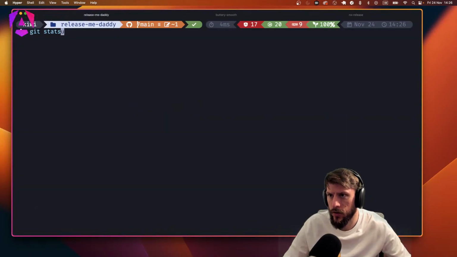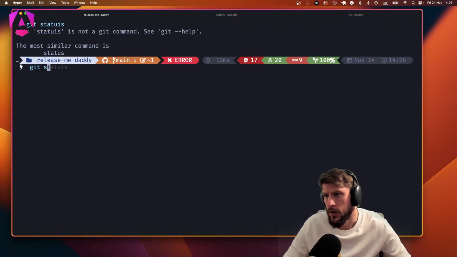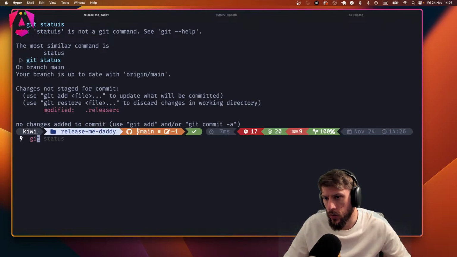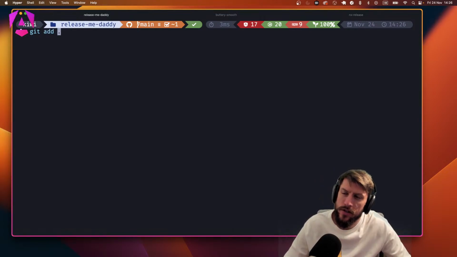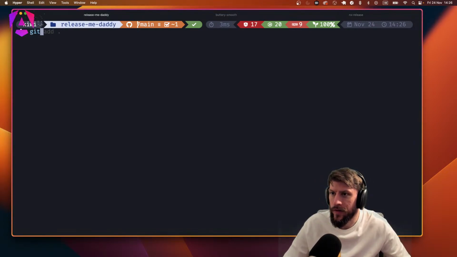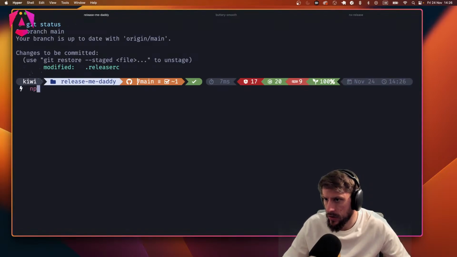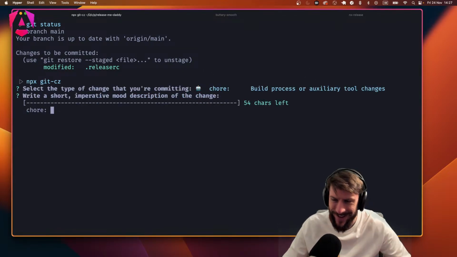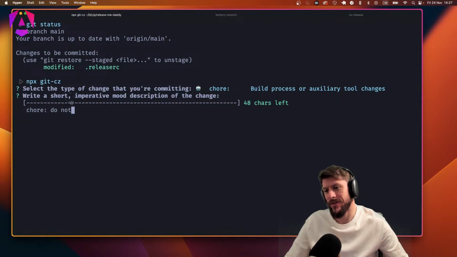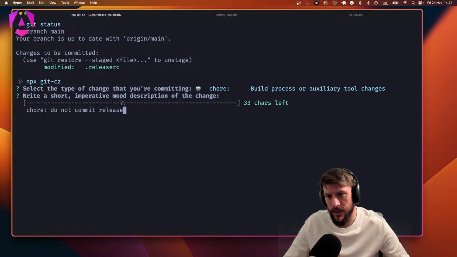What kind of company do you own? I own a, like own is maybe the wrong word, like together with a bunch of colleagues we have a nice company. Wait, I will quickly commit, I will explain maybe. Do not commit release notes.